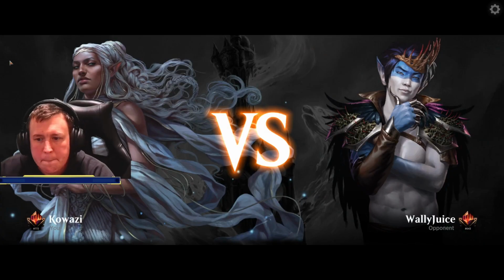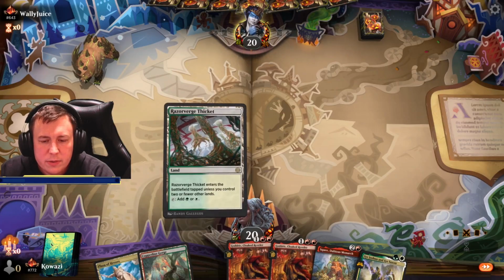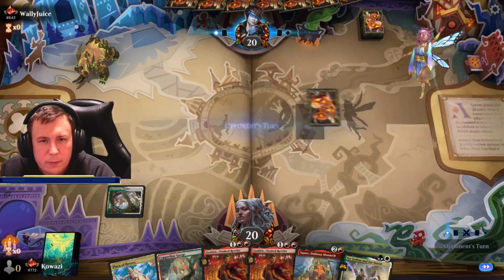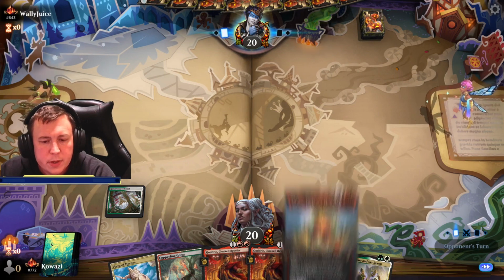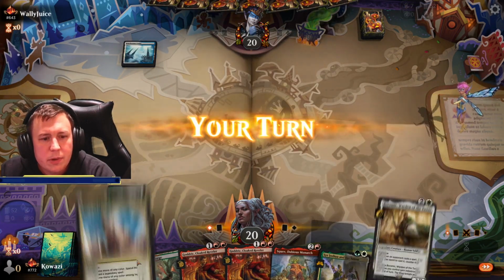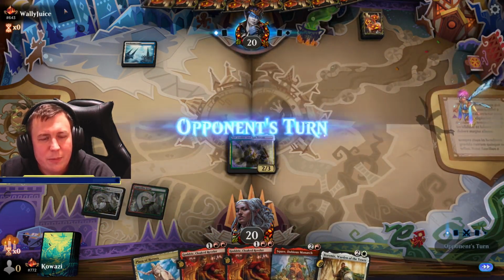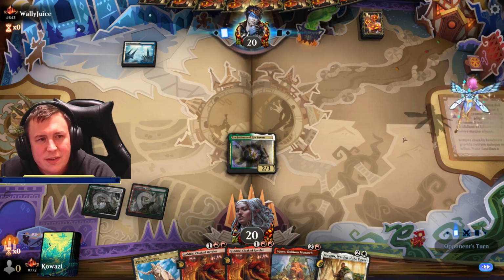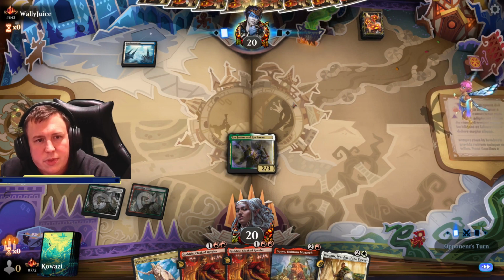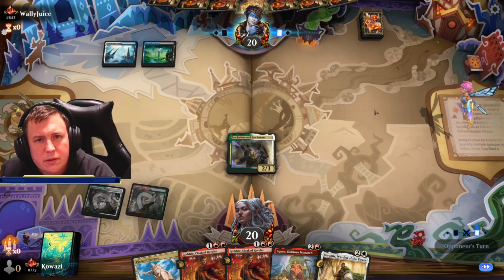Alright. Let's see how we get on with this one. Could be worse. No one drop, but we're on the play. Blue and white. Do you think that's soldiers? That's the only deck that's viable, isn't it? This tier. But then, no, Esper. Okay.